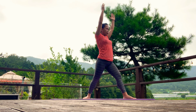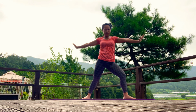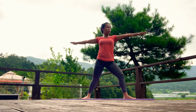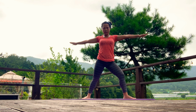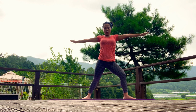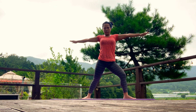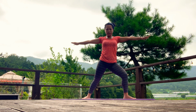Down to warrior two. Again, five breaths. Deep breaths. I tell you, if you had a headache coming into this class, you should be done with a headache after. All this oxygenation you're getting. Good. So you shouldn't see my back hand, right? Because I should be nice and straight. Same with you. Press that shoulder down like you've got heavy books on your shoulders. One more.